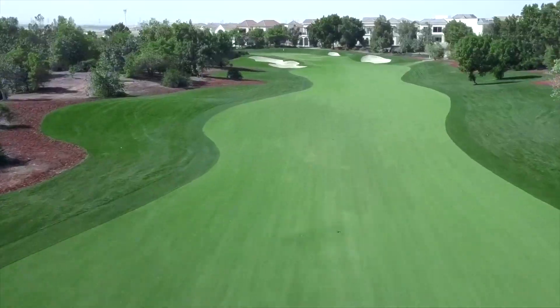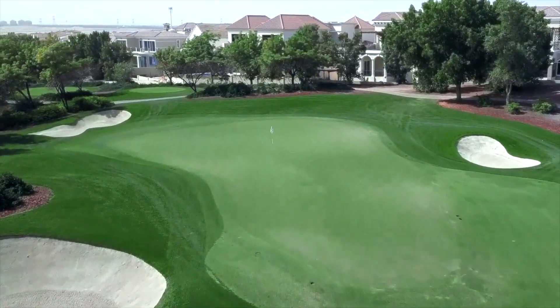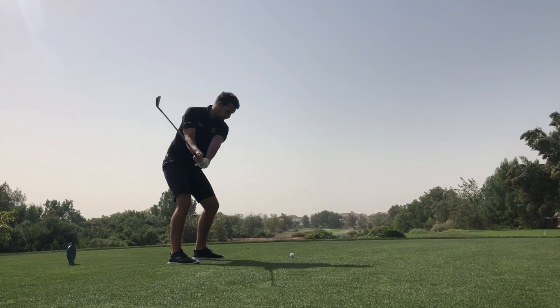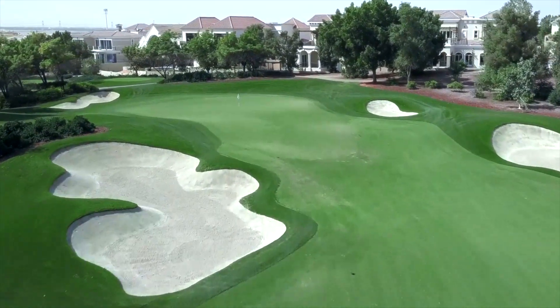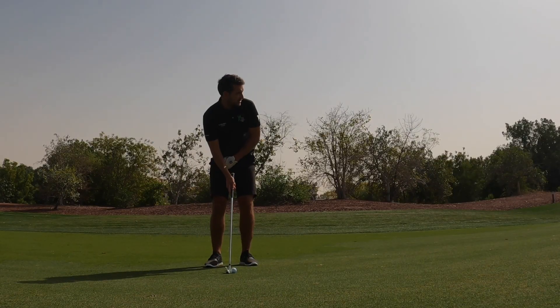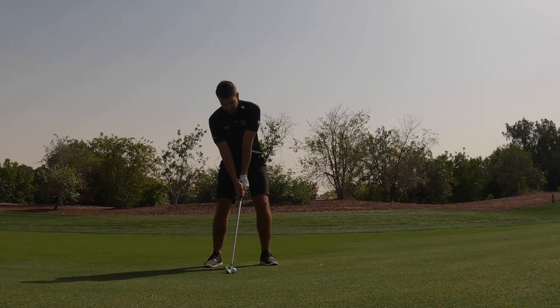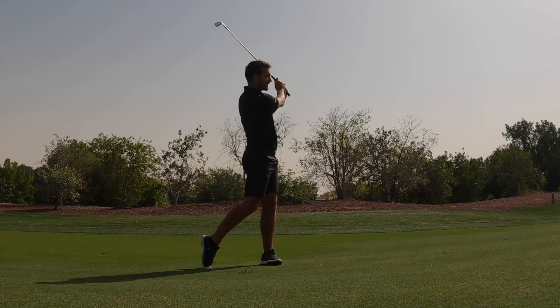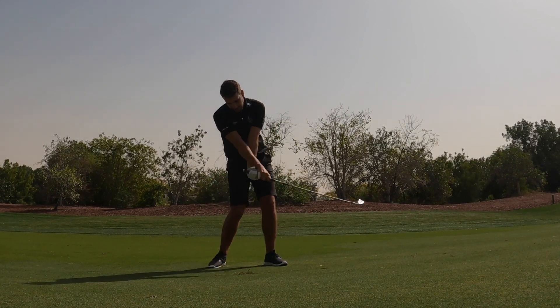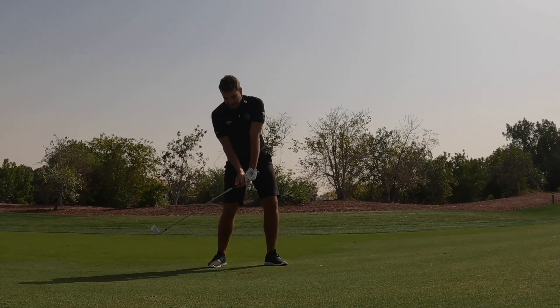Looking forward to the next hole - a bit of a let-up compared to eight and nine, but it's 437 yards, wind off the right, not even helping. Good tee shot, putting serious pressure on ball striking so far. 175 in, wind into and off the right - normally that's a good seven iron. Visualizing a punchy five iron shot today. Keeping hands ahead of the ball, hips ahead, head over the ball - trying to get a nice flighted, strong, powerful shot. Felt the hands really whip through the ball, missed the green left. Lower body stayed a bit too static.